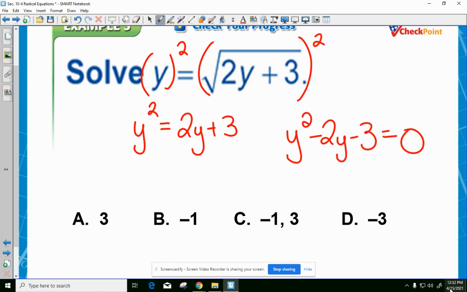Okay. There's 3 choices here. We can factor it, we can use the quadratic formula, or we can graph it. This idea right here is going to be all over your state test next week. Quadratic equations, I promise you. We can graph it, we can factor it, we can use the quadratic formula. I got a feeling I know which one you're going to say.